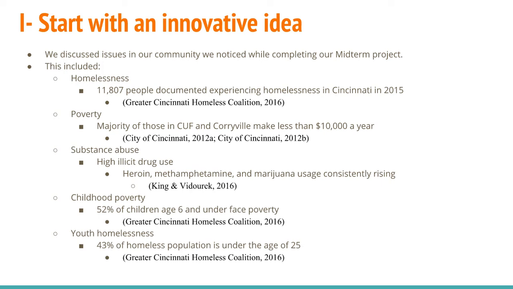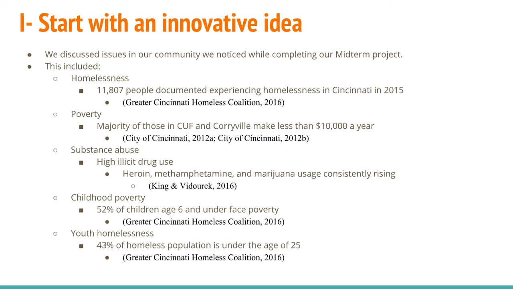So for our innovative idea, we started out by generating some ideas. We first discussed the issues in our community that we noticed when completing our midterm project. This included some of the different issues we noticed, which included homelessness, because over 11,000 people were documented experiencing homelessness in Cincinnati in 2015.